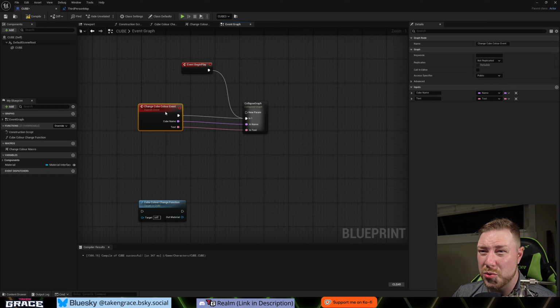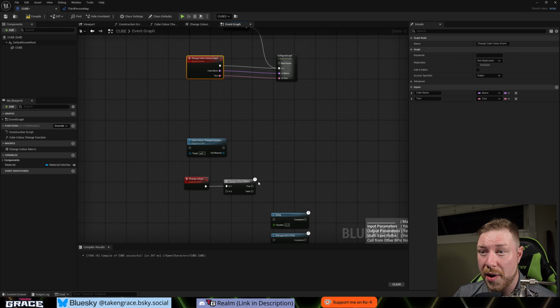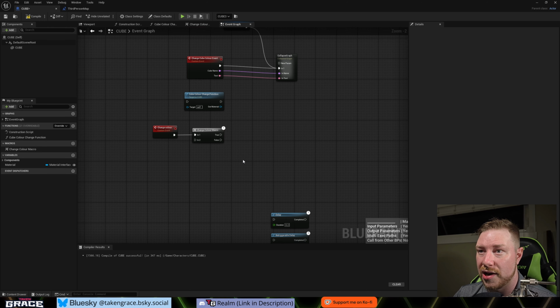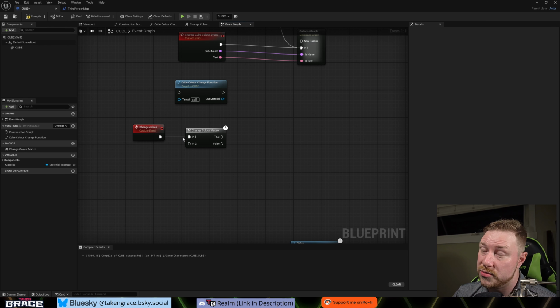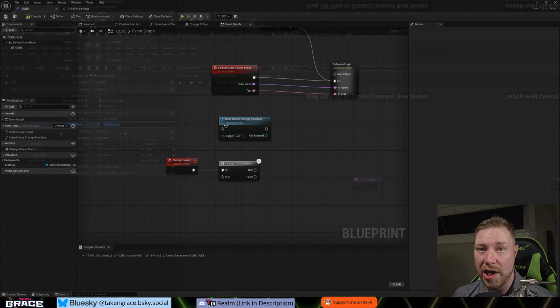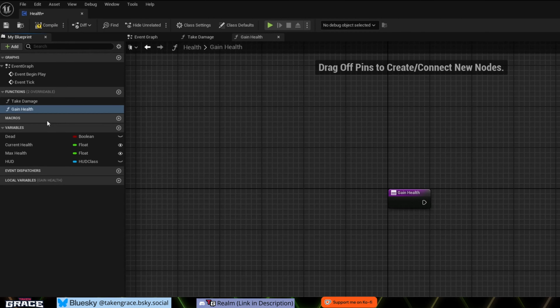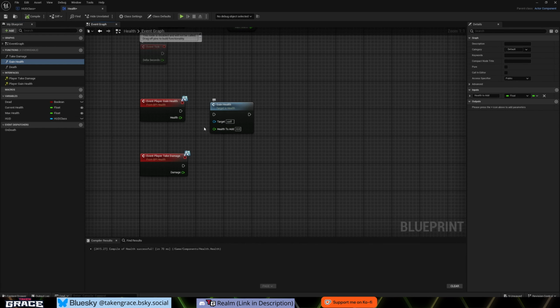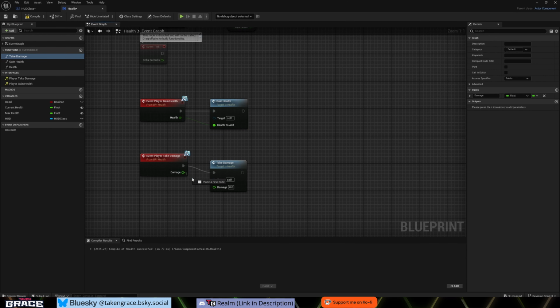So at the end of the day, which one would I rather use? Events, functions, or macros? Honestly, I would use all three in your project. And I would get familiar with specific instances in which you would want to use them. Macros, like I said, are really, really good at not making you rewrite a bunch of code. And functions are great standalone things. So in a health system, for example, you'll have gain health as a function, and then you can call gain health literally anytime you have a reference to that blueprint. You don't have to run it through an event or anything like that, right? And then events obviously are just going to be the backbone of your game. You're going to be firing off events anytime.